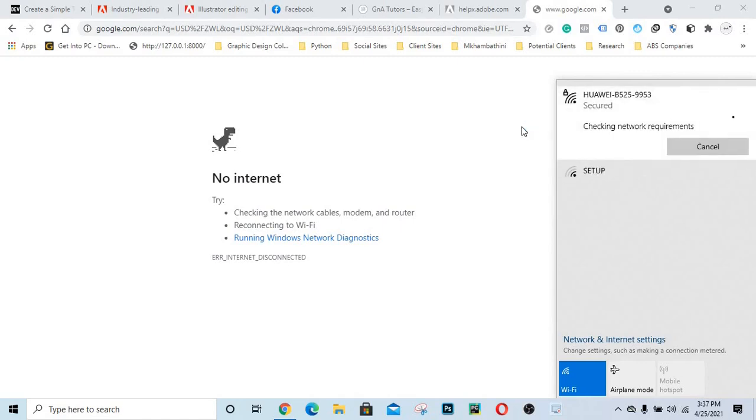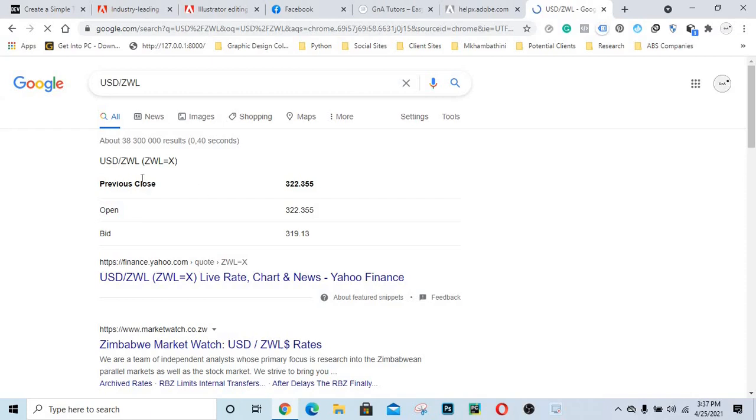Be patient, guys, as I connect to my internet. So that's good. As we can see, this is the previous price. We are seeing that 1 USD is worth 322.355. This was the open price, this was the bid price. So that's perfect. For the purpose of this tutorial, we are just going to use this.